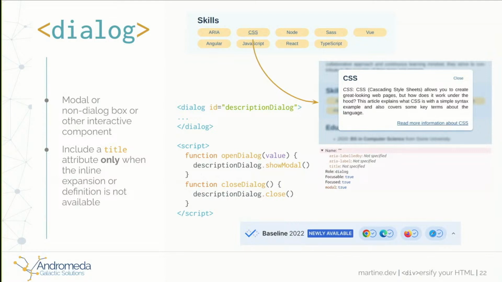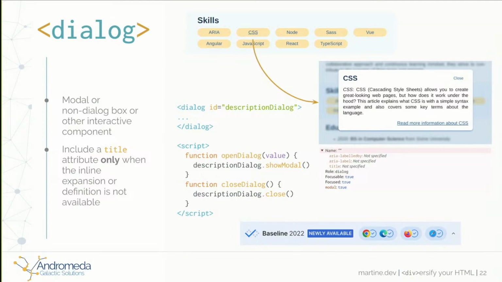Historically, one of the number one reasons I'd start pulling in something, back in the day it was jQuery, now it's either Angular or Vue, pick your flavor. We can get into the religious wars as to which one is the best. It doesn't really matter. But one of the reasons people pull in libraries is dialogues were so difficult to do. Especially once you start thinking about things like focus traps and keyboard accessibility, making sure focus was in the dialogue and so on, it's a lot of code.